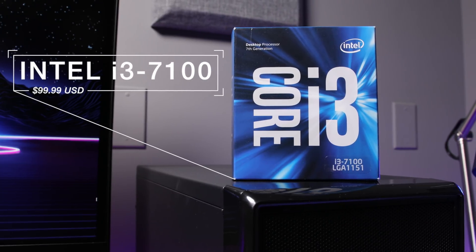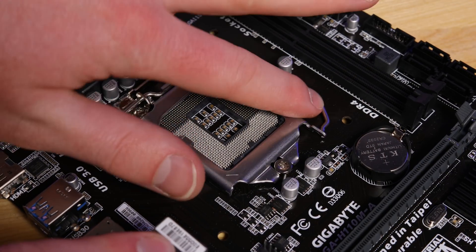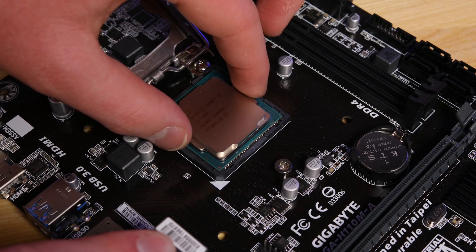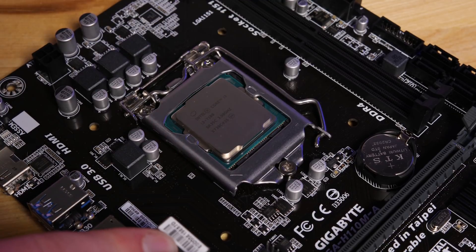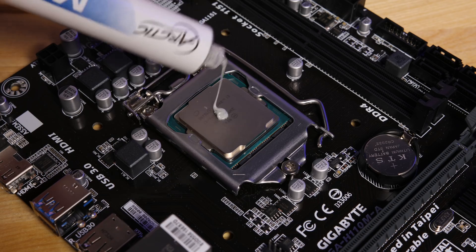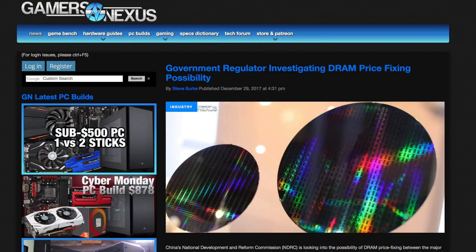The foundation of this build is Intel's Kaby Lake i3-7100. Generally, I don't recommend the i3 line because they're dual-core processors usually crushed in multi-core performance by Intel's i5 lineup, and i3s typically only offer marginally better performance than the much cheaper Pentium series. Alas, the i3-7100 is one of the few exceptions — one of the better performers in i3 history — and it will be perfect in a Hackintosh. And for RAM, it's a complete rip-off right now.